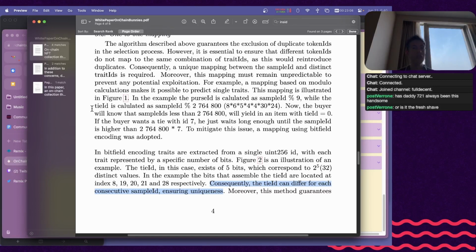Exactly. This is something you can do, but you require MEV miners to do that. So you have to use the backdoor. Yeah, exactly. And you can only do it at the end, because if you do it at the beginning, you don't know which traits will be picked later on, so you don't know which rare ones will be picked anyway.